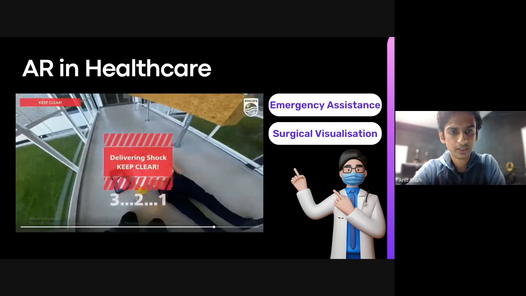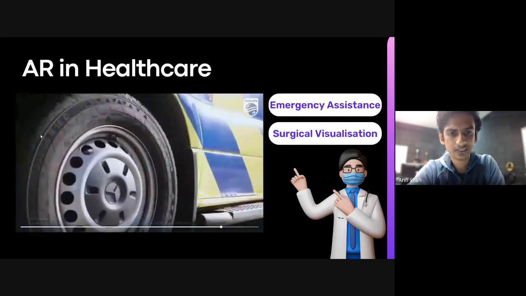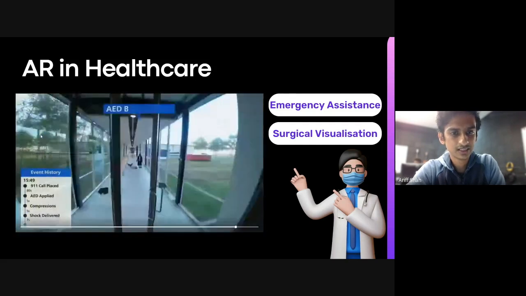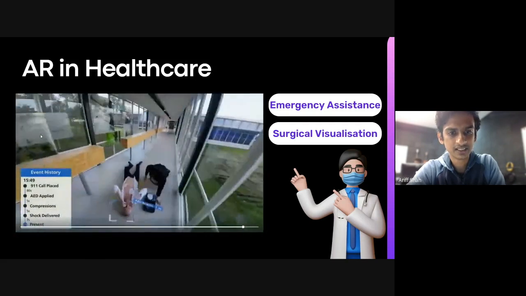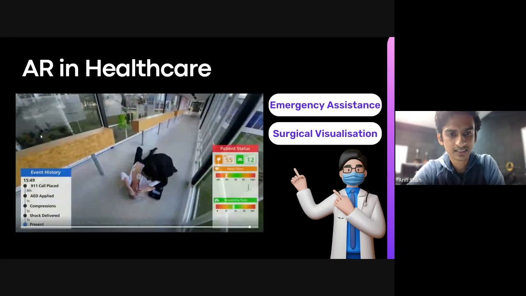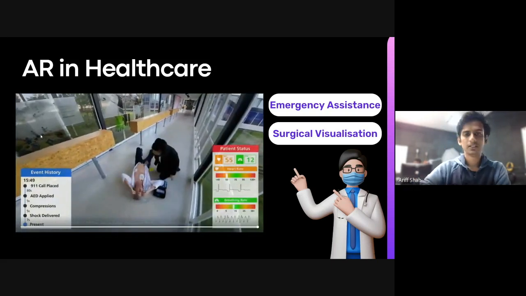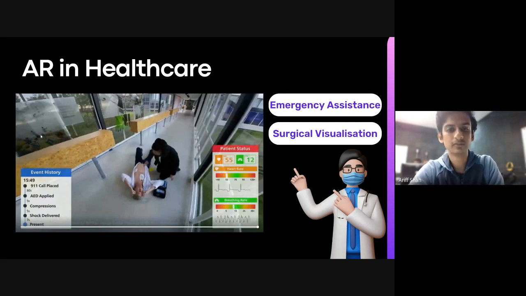And your defibrillator sometimes will give a shock, so it'll give you a warning to keep clear. And now the paramedic has arrived. He knows exactly where our patient is by using GPS. He's also wearing AR glasses. As you can see, it can be very useful in cases of emergency where it can give us guidance, because sometimes when you panic, you might start forgetting things. With these AR glasses, it can prevent an emergency from becoming even more serious.